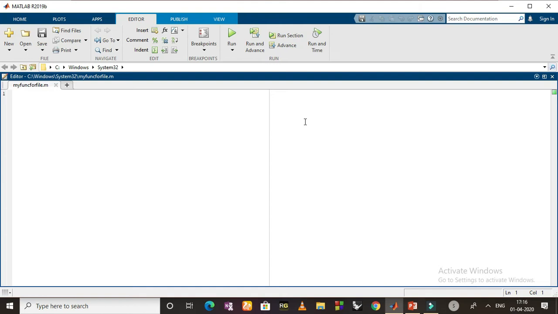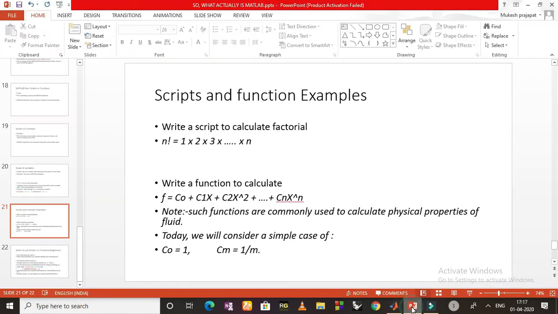You can use your own names for your files, like factorial file, my function file, and so on. So I use myfunc4file as the file name. So let's start with the example.